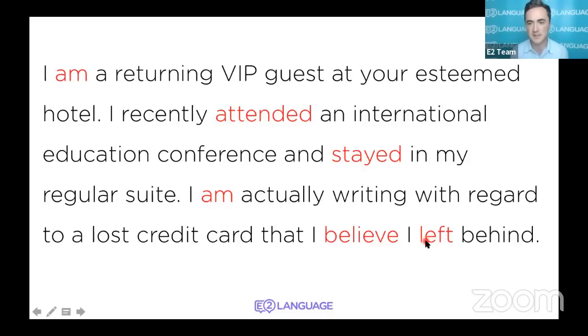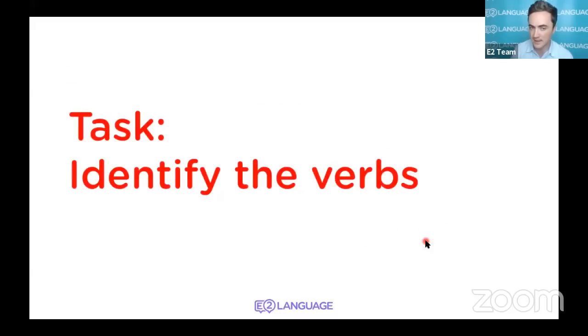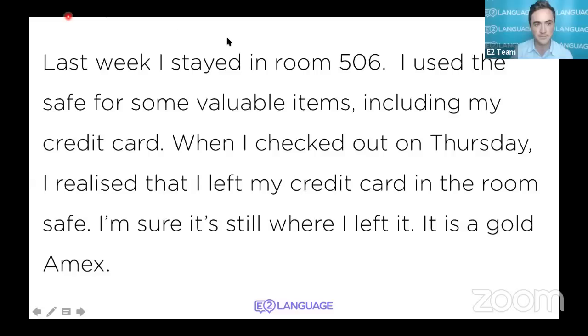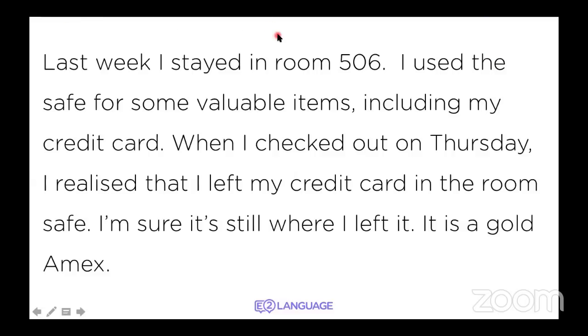These are the verbs. Every sentence has a verb, by the way. So if you're not accurate with your verbs, this is going to be very problematic and your scores will be low. Conversely, if you're accurate with your verbs, this is going to increase your scores. Again, I want you to identify the verbs in this paragraph. Think about the words that indicate time.